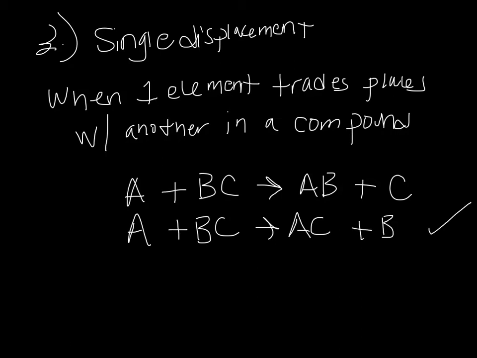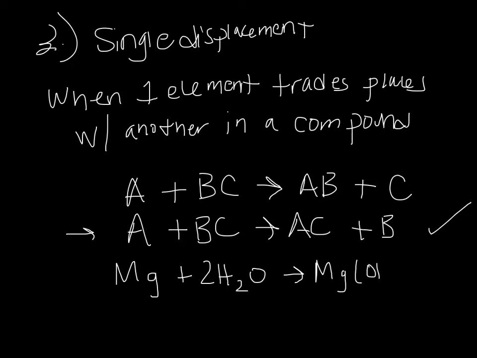this one is more likely here. So an example of this would be magnesium plus water yielding magnesium oxide, or hydroxide, excuse me, plus hydrogen gas. So if we have single displacement, we can also have double displacement. And that's going to be the last one that we talk about in this video.